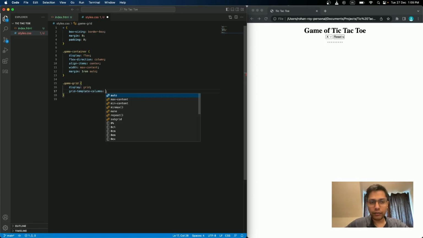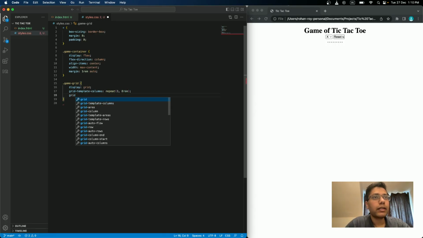So if I repeat it 5 times, it will do it 5 times, right? So we don't have to manually repeat it. We can just use a function called repeat, which will take the first parameter as the number you want to repeat, and after that I have 8 rem, right?